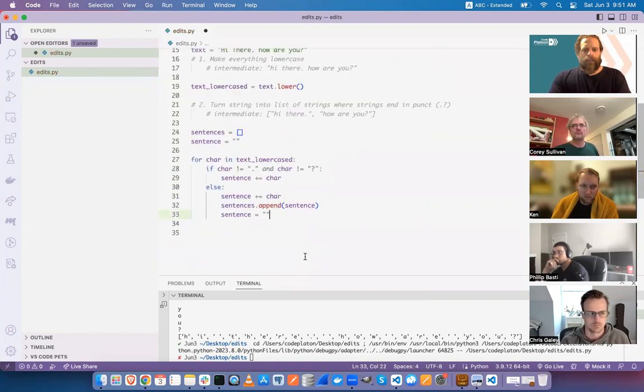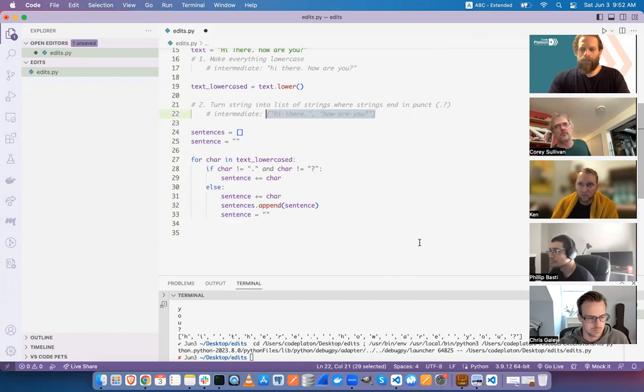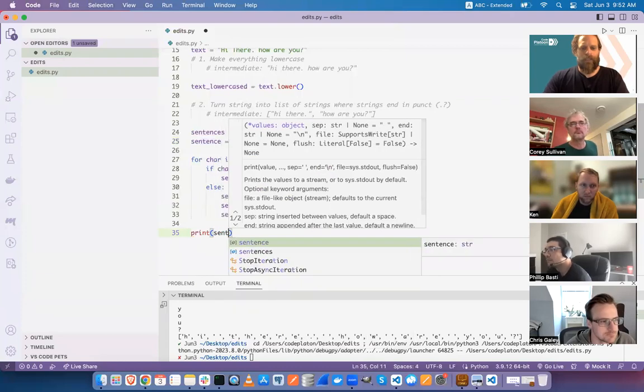Okay, so what do people think of this? Is this going to get us our expected output here? Yes. Let's test it out. So print sentences.